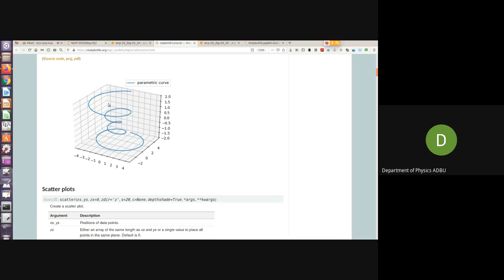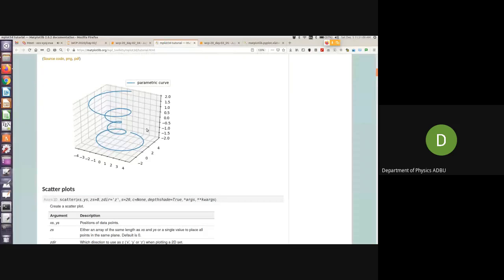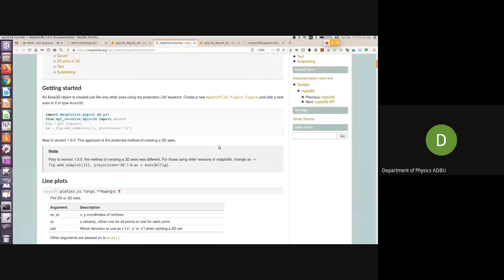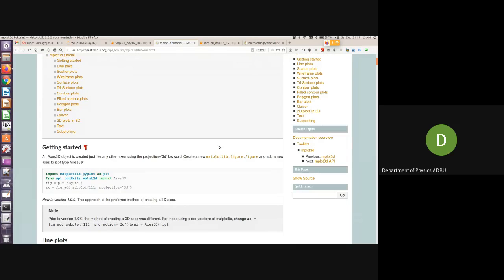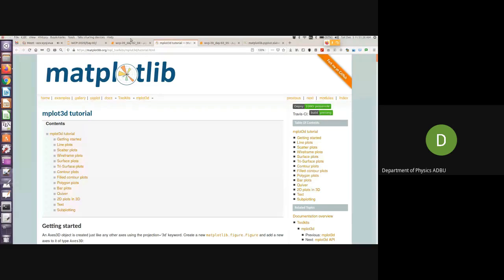So you could demonstrate planetary motion. If you've done classical mechanics, you know that the motion of a satellite around a planet, or a planet around a star, you can actually parameterize. So you can have a parametric curve and show the orbits of a planet going around, let's say Earth going around the sun. You could display the orbit in plots like this. So you can try this out. I'm just throwing out ideas. It's totally up to you how you'd like to go ahead with this.